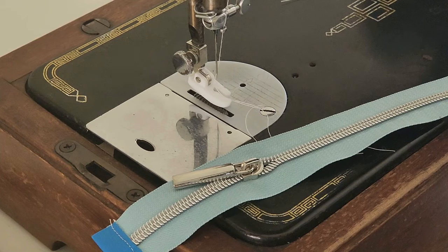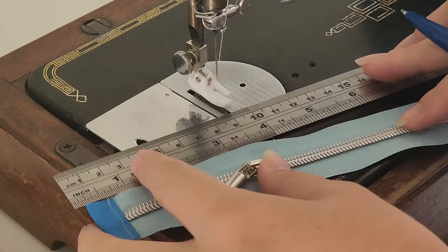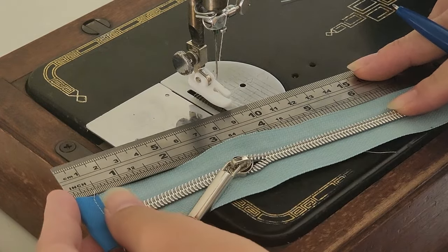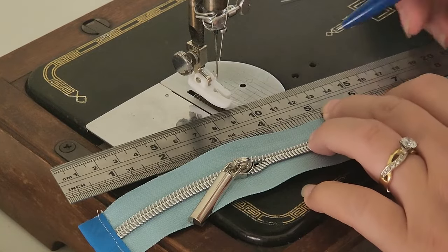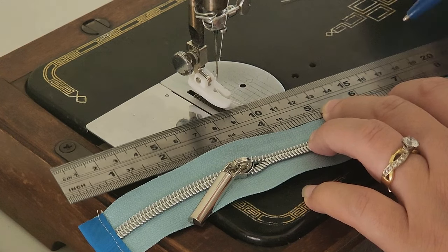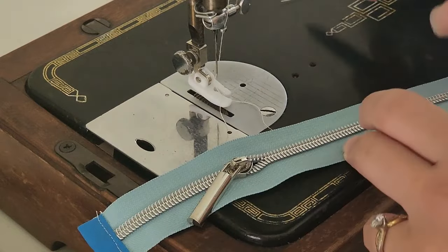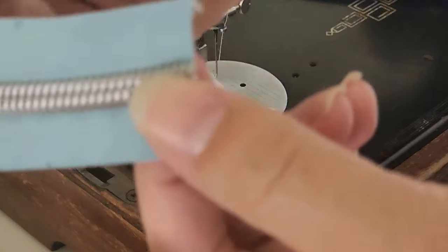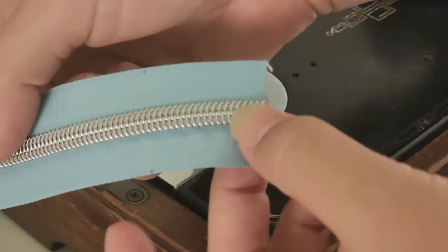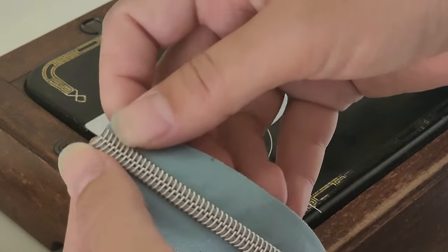And now that the zipper tab is on, the next thing we want to do is measure 6 5/8 of an inch from the base, and we're going to put a mark down. So I've just got that up next to a ruler, and we're going to mark 6 5/8. I like to mark it nice and close so that way I don't have to use any specialty pen or anything like that. I've also already marked the other side, so as you can see, that is marked there with two tiny dots.